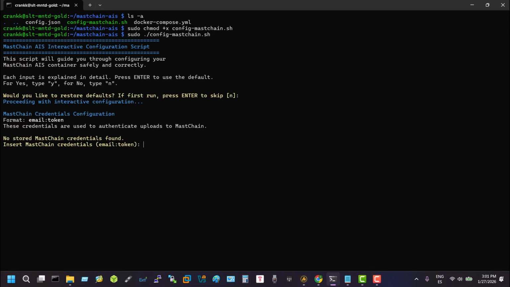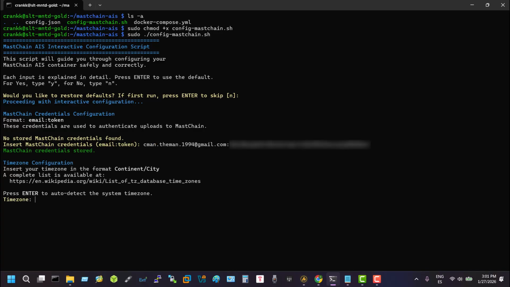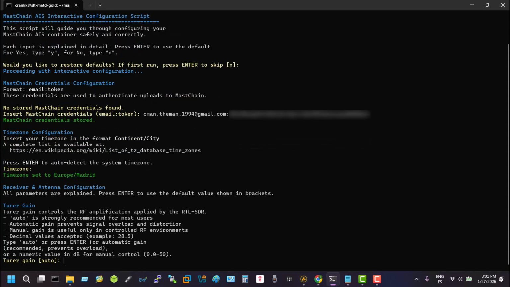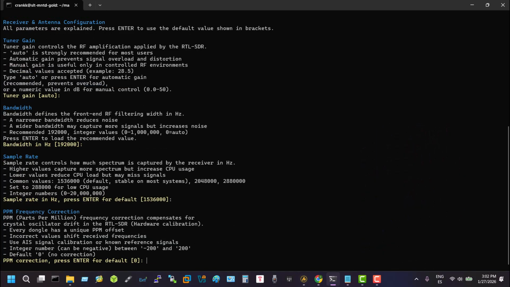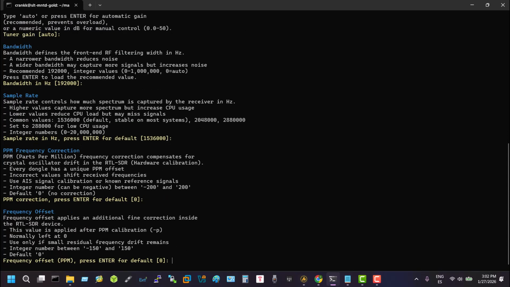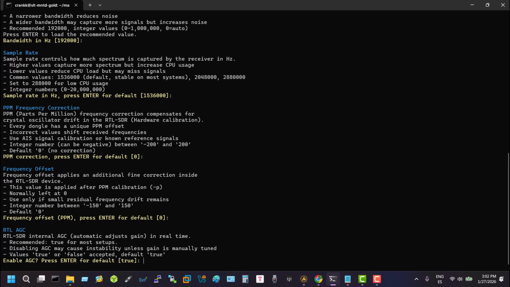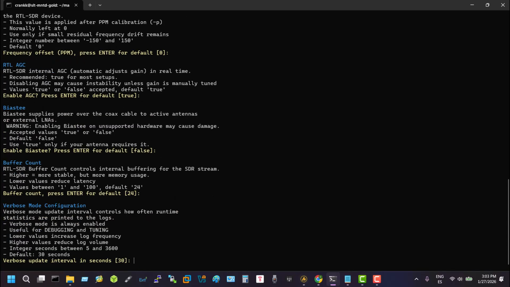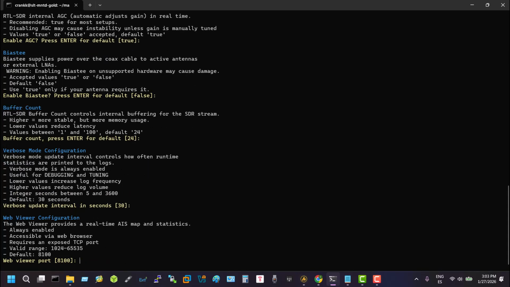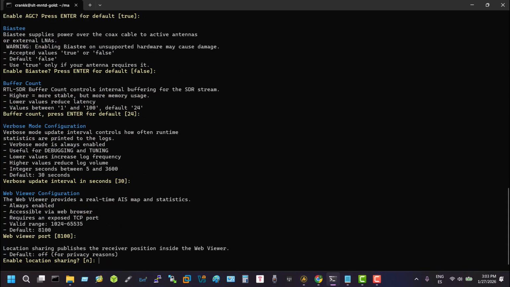The options are Mastchain related: credentials, antenna, receiver configurations, additionally the web viewer and its options, the community hub feeder, and mobile stations. Most of the options presented are pretty much self-explanatory. I don't have to comment on them, but as I specified, do your research before changing anything. Some settings might damage your equipment, so stay on the safe side. All the values, options and flags are taken from the AIS-Catcher docs, filtered for Mastchain usage. The safest values are the defaults. Go with those the first time and build up from there.